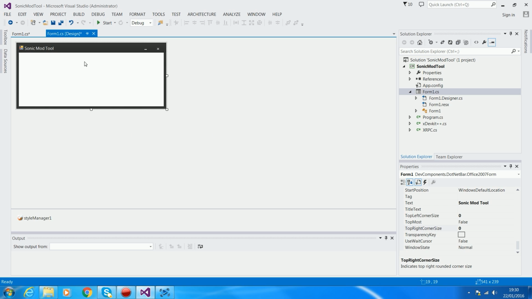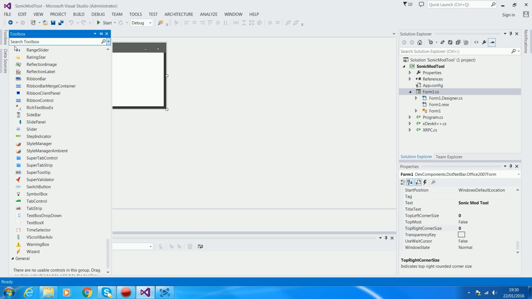Okay, so now we need to actually create a button. The first button we're going to create for our tool is going to connect to the console. That's the first thing we need to do, is establish a connection to the console. We could do this when the program starts up and make it automatically connect, but then it would crash if the console was turned off or somebody didn't have the right plugins installed on their console. Then it's going to crash as soon as it starts up. So it's better to put a button in here to do this.